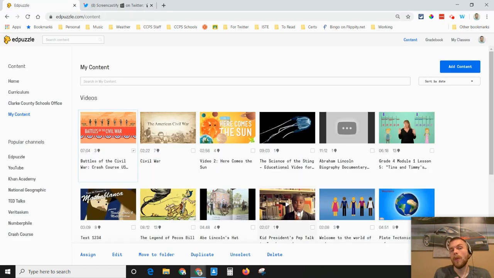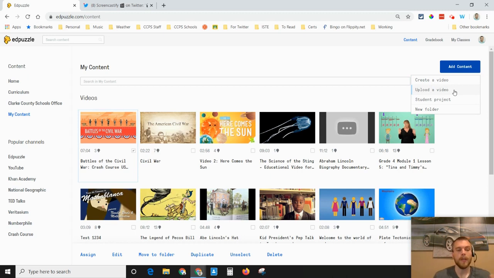And that tells me one more thing I want to make sure I show you before we wrap up, and that is via that Add Content page, or that Add Content button, and I am in the My Content section. You're going to notice I didn't touch on this before, but you can actually create a video right within Edpuzzle. And the one that connects really nicely to that Screencastify piece is the fact that I can upload my own video and then add assessments to it.